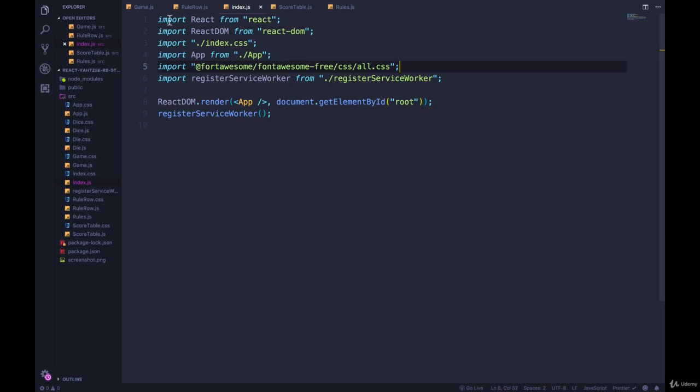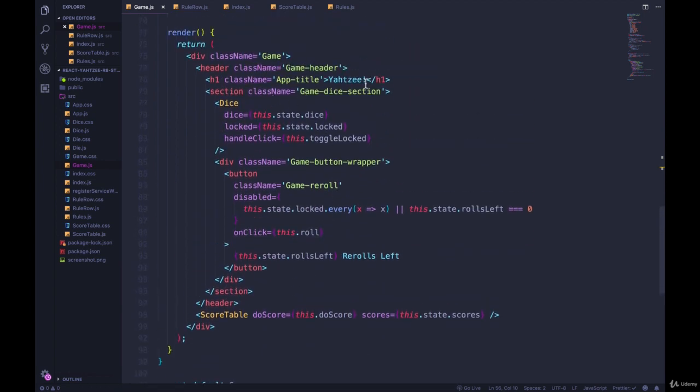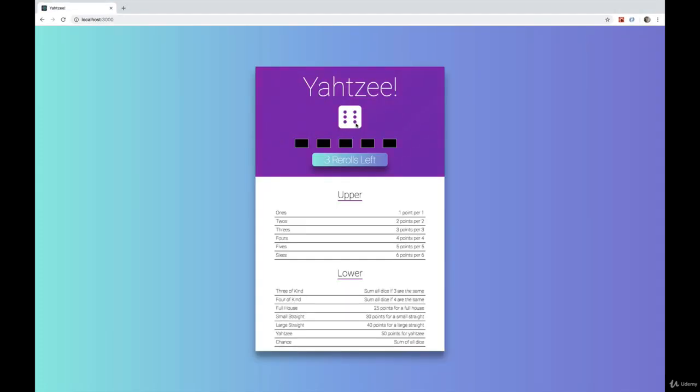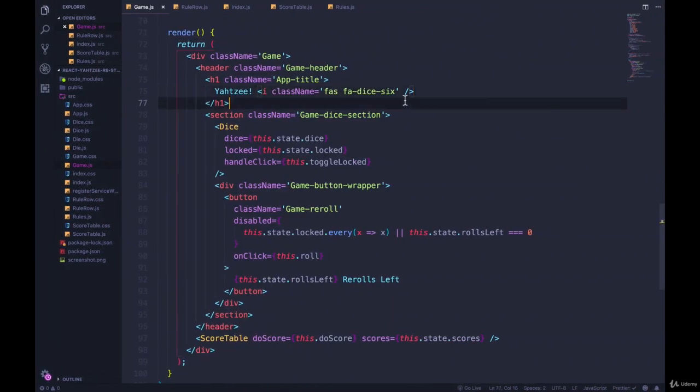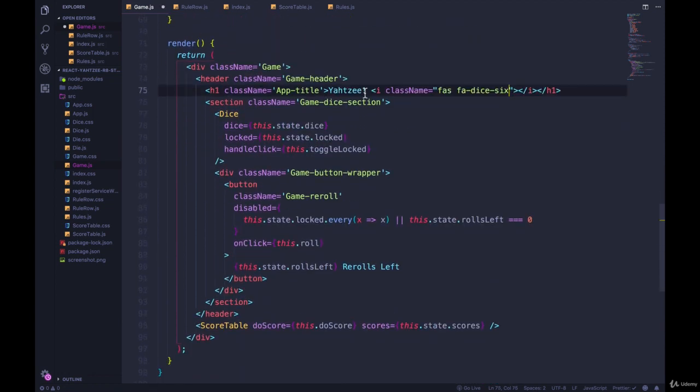And let's test it out in our game component where we have the H1, anywhere in here. Let's put an icon. So it's i, className equals, and then it's fas for a die, fa-dice-six, just like that. Come back over here, and there we go. So we now have access to those icons. And honestly, we could include the Font Awesome package inside of the die component where we're using it. But in case you want to use it somewhere else, I'll just leave it in the index. Okay, so we don't want it here, so I'm going to get rid of it.